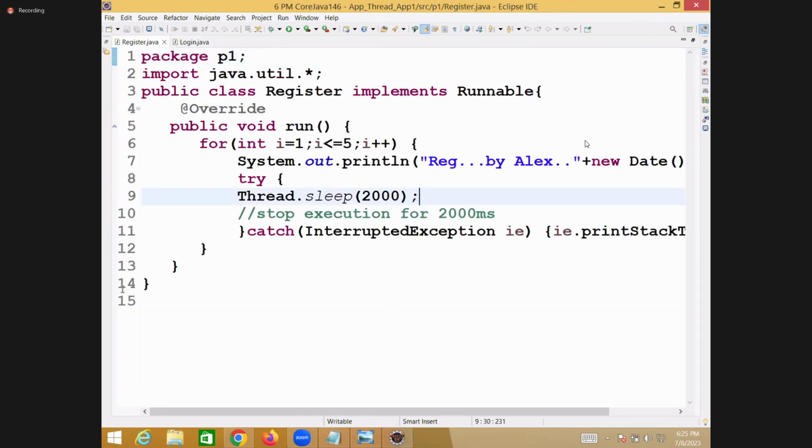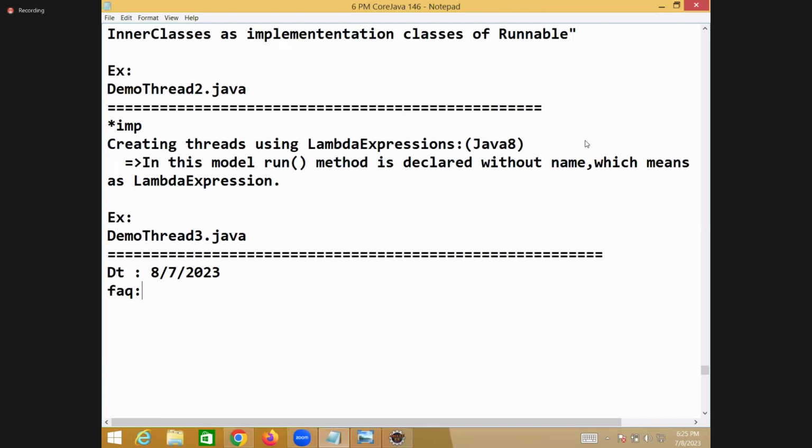Now, make a few notes. FAQ: define the start method.